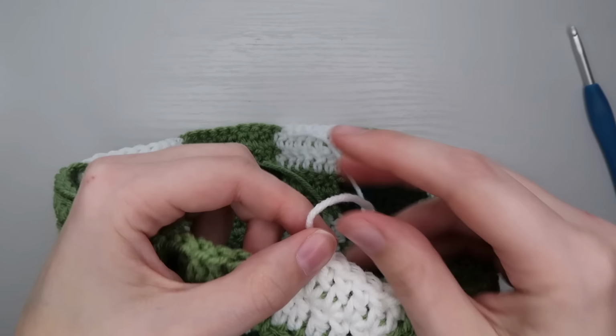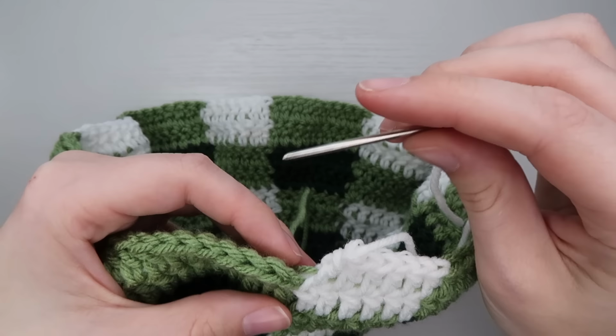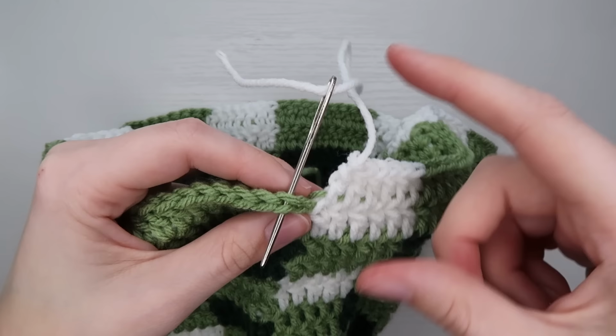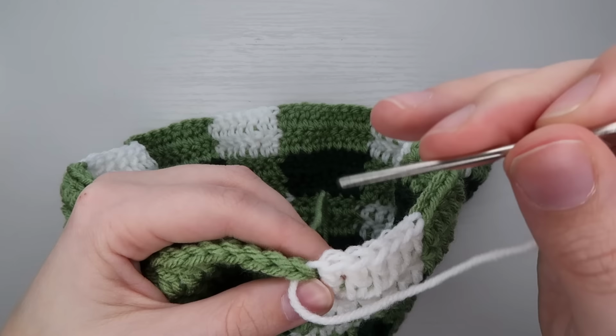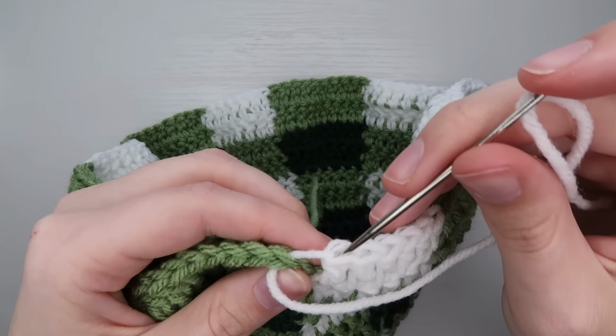I'm going to grab my yarn needle, put that yarn through, and then I will go through the top of my first stitch in the round. Go through both loops like that. Just pull that all the way through, and then from there you're going to go straight down the top of your last stitch. So straight down the top and through the front of this.